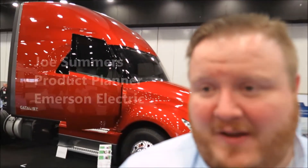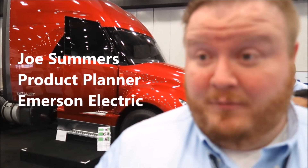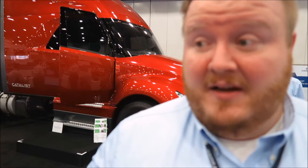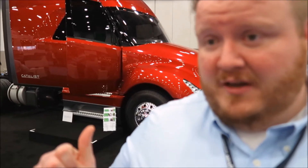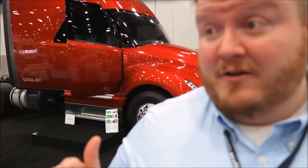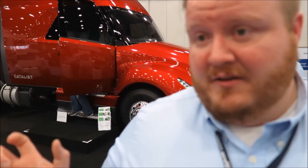It's a new generation of electrified air conditioning that has three times the cooling capacity — three to four times more efficient than existing systems. It also consolidates two systems into one: a no-idle system that also removes the underhood compressor AC system. You have one compressor, one air conditioning system independently controlling the environment of both the sleeper and the front of the truck, and it saves quite a bit of energy.